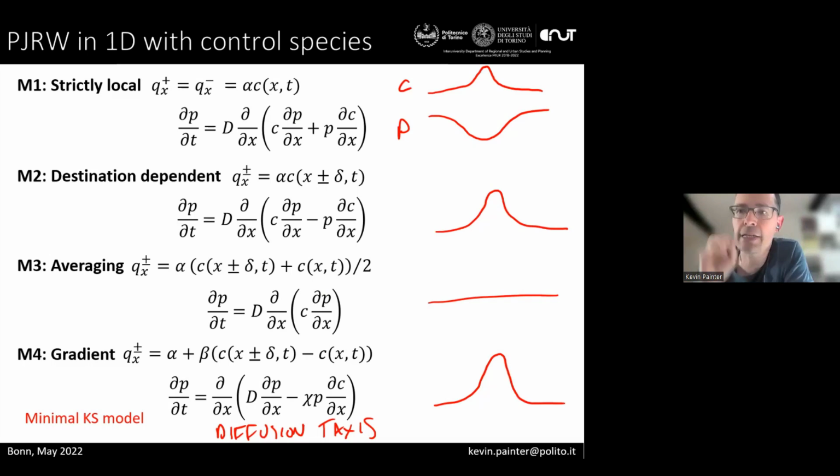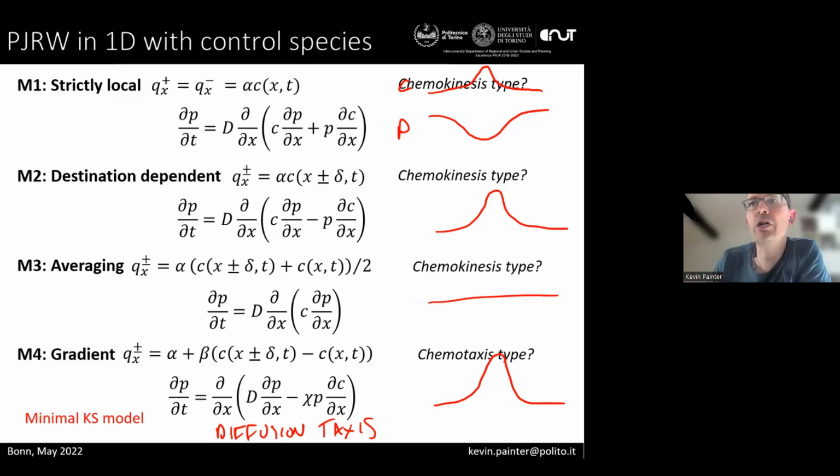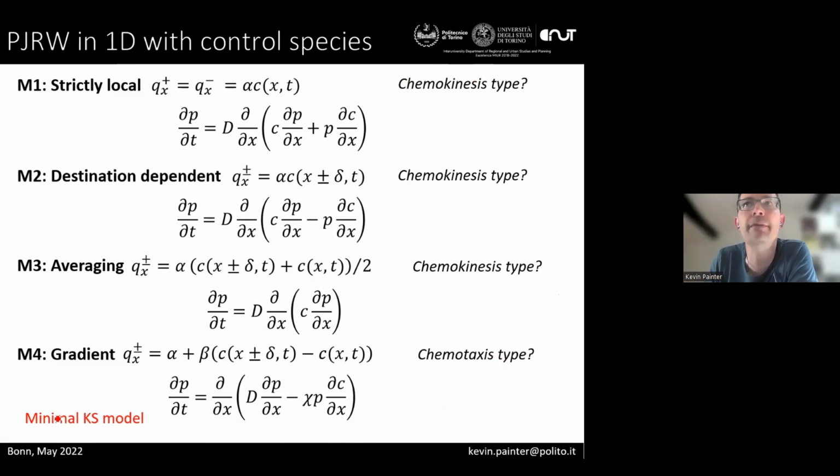So those subtly distinct rules at the microscopic level will influence the type of behavior we see at the macroscopic level. Not in an absolutely precise way with this very simple model, but you can talk about some of these models as being chemokinesis type. This last one's more of a chemotaxis type one because you're biasing your movement according to an actual local gradient in the attractant. So it relates to those underlying microscopic models.